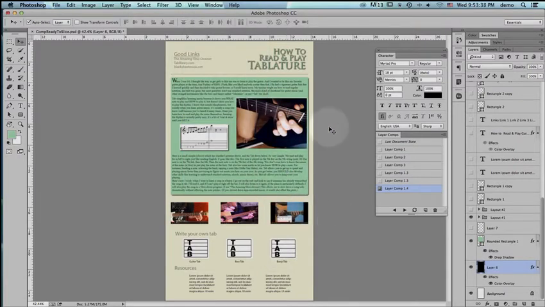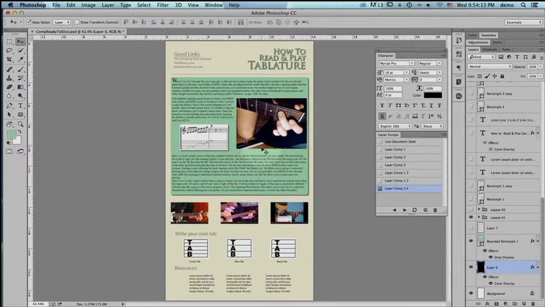Okay, so basically we're going to break this whole page down into rectangles. Just really quickly, rectangles are what your browser, so Safari, Chrome, Firefox, even Internet Explorer, they all understand rectangles, best of all. So we're going to break this whole page down into rectangles, and then we're going to output them all as individual rectangle pictures. You'll see how this goes.